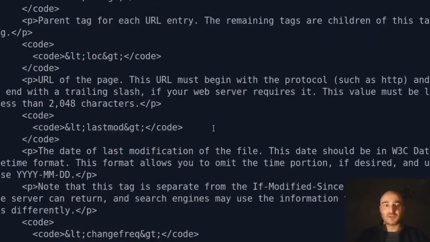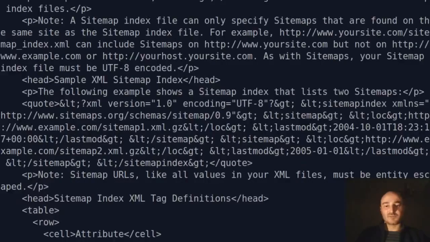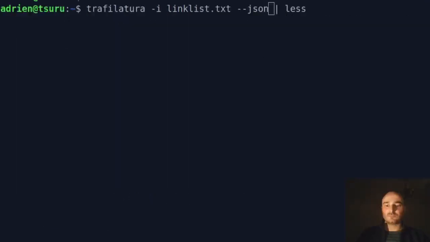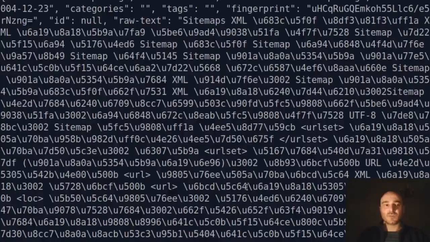That's one of the advantages of this XML output. The whole text has been extracted, including here the code elements for the sitemap. Here we will perform the same operation and see JSON as an output. And here it is.